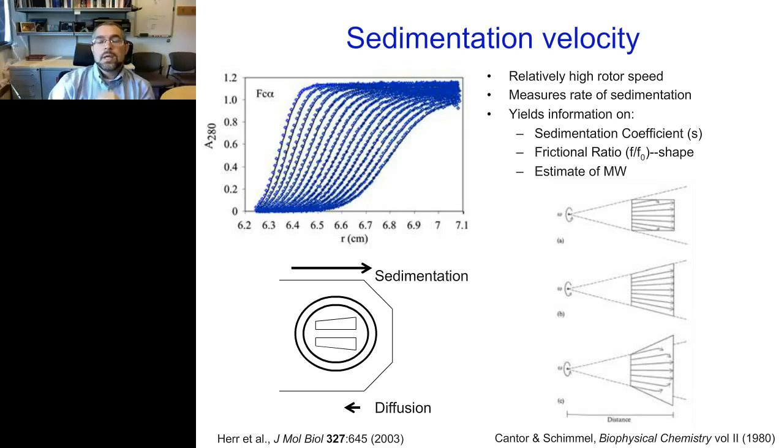the center of the rotor, and you won't have a situation such as illustrated in this top portion, where a rectangular containment chamber will actually cause eddy currents to arise, because the protein is going outward and it's crashing into the walls of this rectangular compartment, and that causes the protein to curl inward and get these eddy currents that will mess up our analysis. So that's why we have this sector-shaped cell in the velocity experiment.